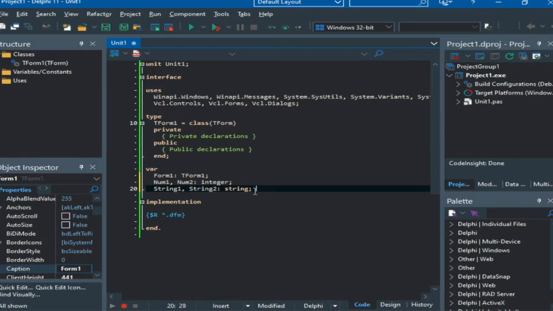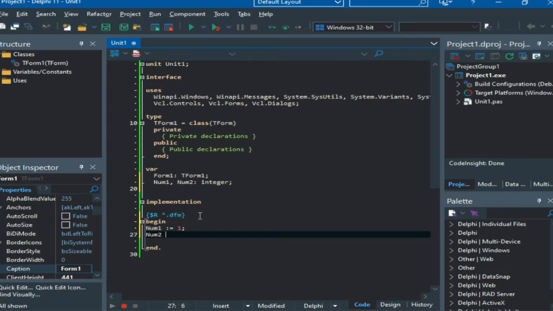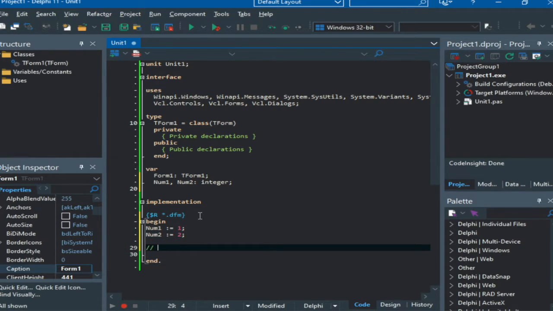Alright, now that we have our variables, let's assign some sample values to them so we can start writing our conditionals. Let's assign a value of 1 to num1 and a value of 2 to num2 in the implementation section. The structure for a very simple if conditional is like this. By the way, notice that we can use double slash to comment out the code so we can experiment first before writing an actual code so we don't get any compiling mistakes. So the structure is very simple.